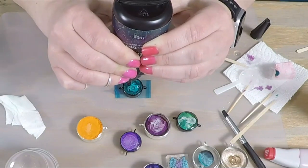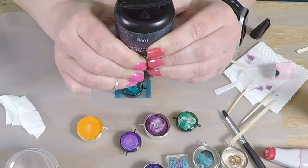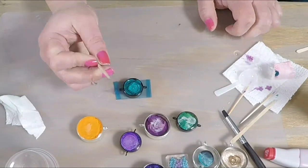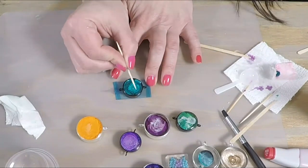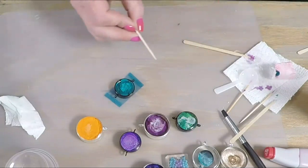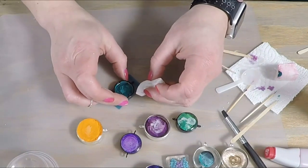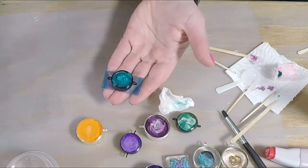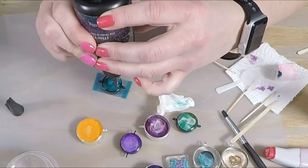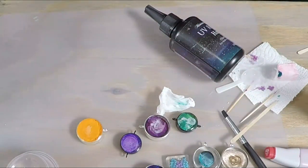I'm gonna cover the edges. I'm gonna bring it into the middle here. You can see it moving still. Color right on the edge on this side, which means it's not gonna cure happily. On edge. I'm gonna get this under and start curing away.